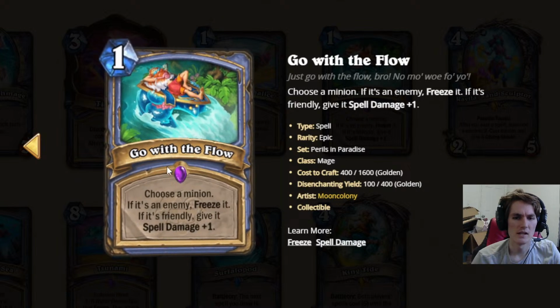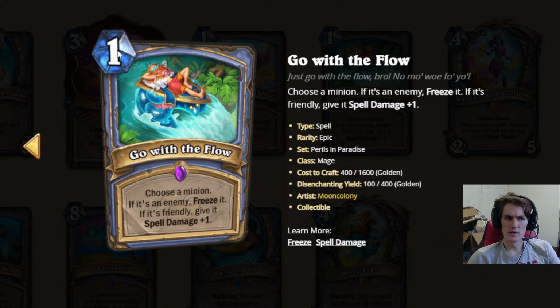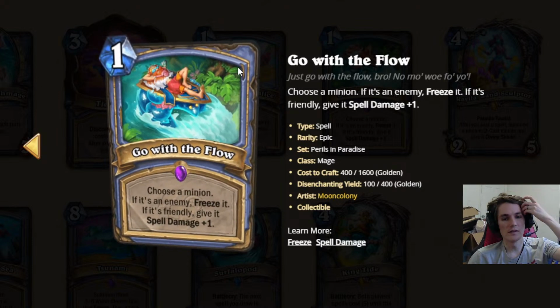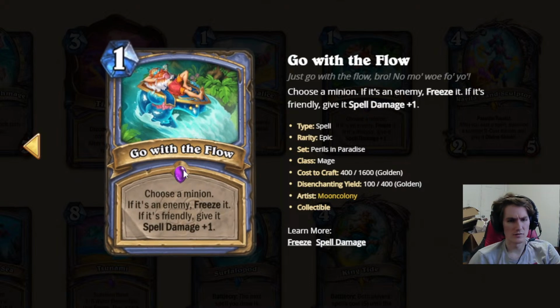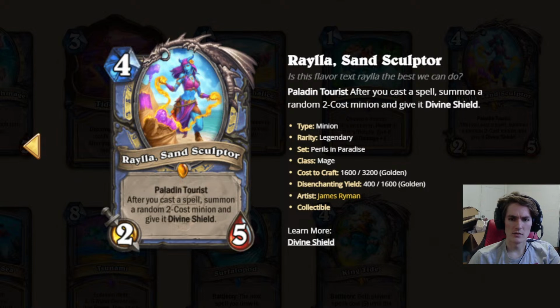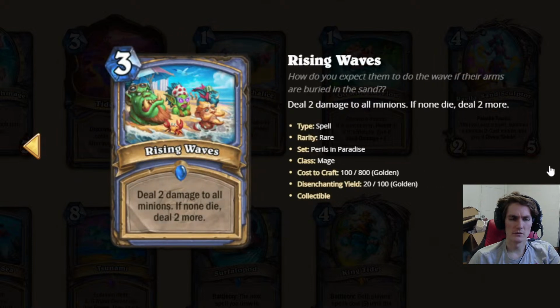The 5-drop that gains armor. There's the 1 mana spell that can freeze 3 minions at once for the cost of 3 life. That seems way better than this. The optionality for the spell damage on a friendly minion seems terrible. Paladin Tourist we'll come back to, so that means we're doing the Paladin class next.